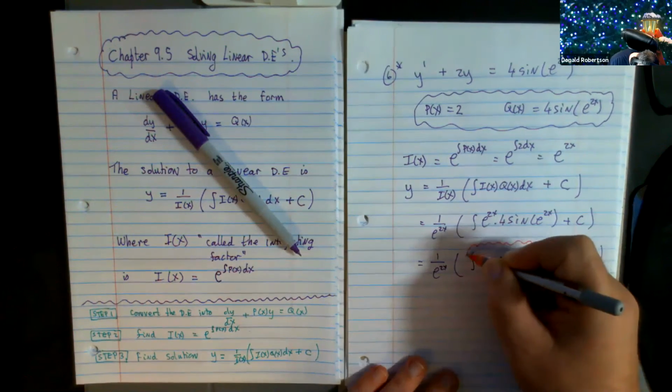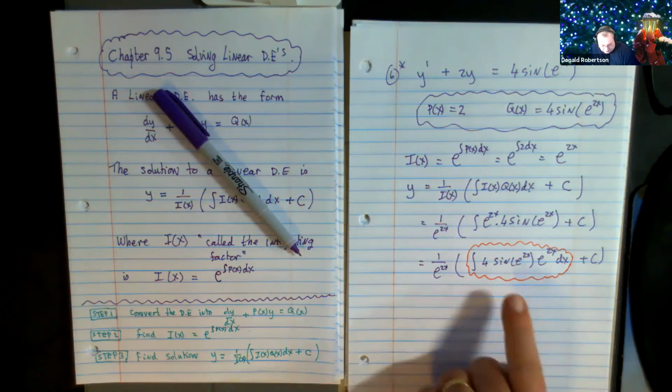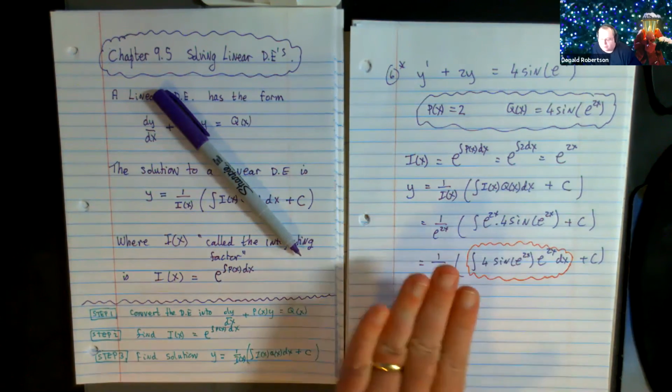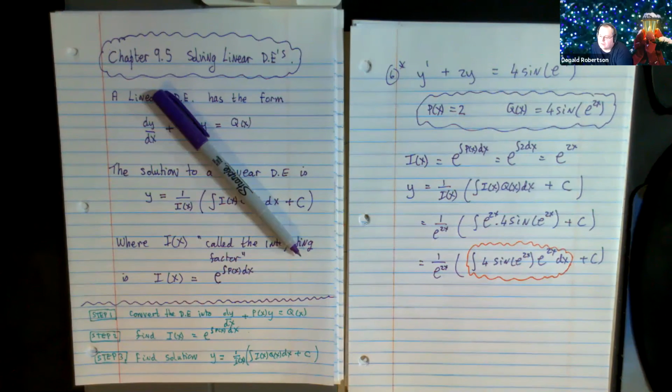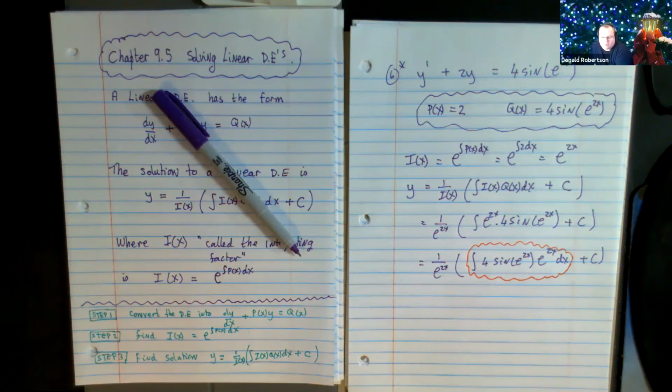Right, that's the last piece of the puzzle, right? Once I get what that is, I've got the answer. That might look really scary, but it's actually not that hard to do. What technique will I use to find this integral, which I would probably do at the side if I was going to do the question? U sub. And who is the u sub going to be, Matthew? e to the 2x. We are cooking, aren't we? I believe it turns into 2 sine u when you're finished. So it's pretty nice.